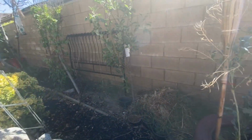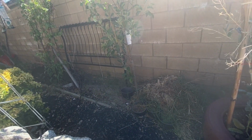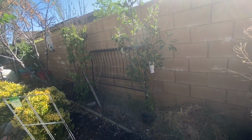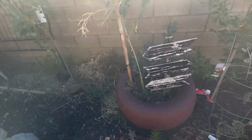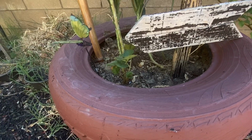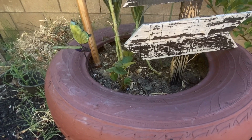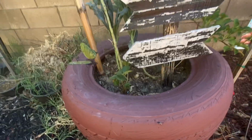And the corn that I have going on over there is still coming, but it's coming very slowly. The ground is very dry. I mulched over there pretty heavily. Still not sure what I will plant over there, if anything. This strawberry had grown out quite a bit, but the heat came through, and I had to clean it up by taking most of the leaves off of it that had scorched. So that's what happened in the heat.